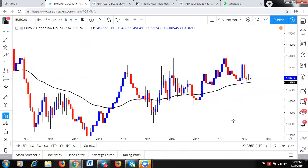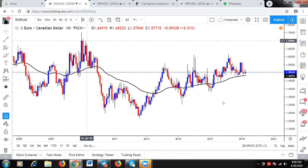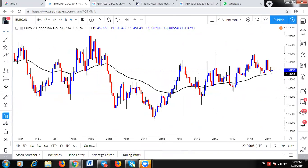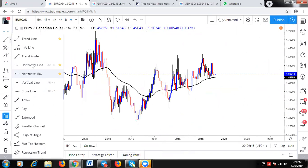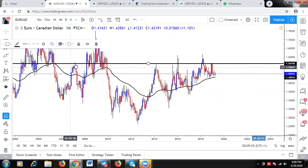Now, I want to look out for areas that have sell sensitivity and buy sensitivity. By that, we're talking about areas that have multiple confluence when it comes to resistance or support. Like we know, support is the floor, resistance is the ceiling. When I look at this, I need to mark my zone. I'm going to have multiple touches here. You can see we have one here, we have some here, we have this, we have this, we have this. All right, so that's my first one.